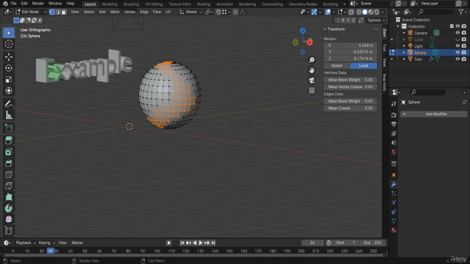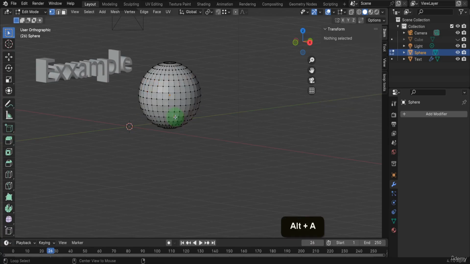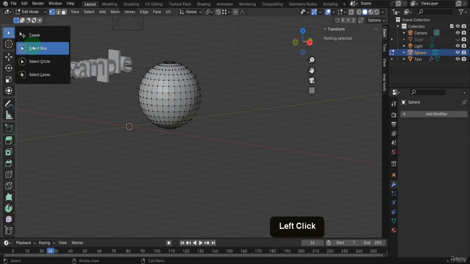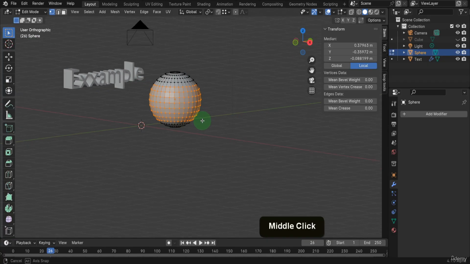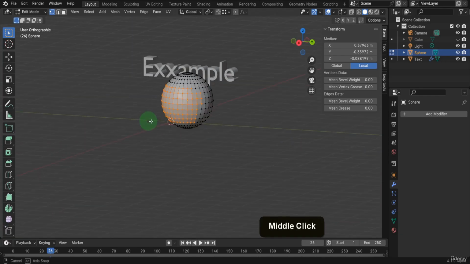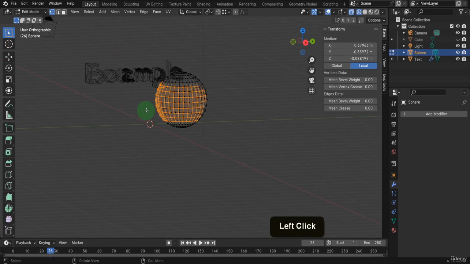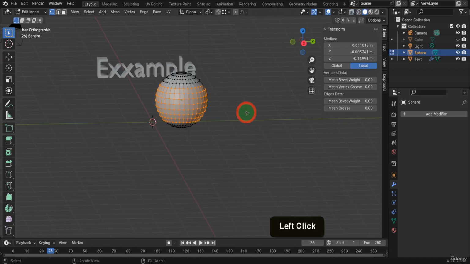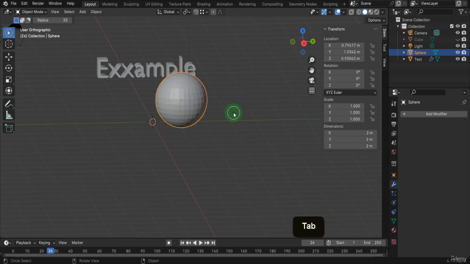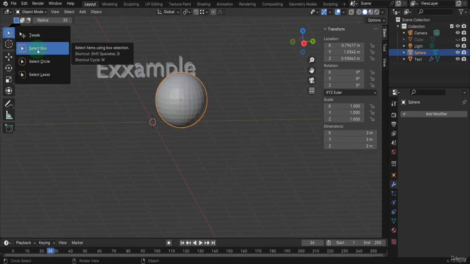One important thing to note when selecting vertices, edges or faces when in solid shading, only the visible vertices get selected. So if we deselect first, switch to Select Box also, then if we drag these visible vertices here, rotate around and any vertices that weren't visible will not get selected. This is important to be aware of. In wireframe mode, however, all vertices under the selection get selected. Let's tab back to object mode. Set the selection tool to your new favorite.